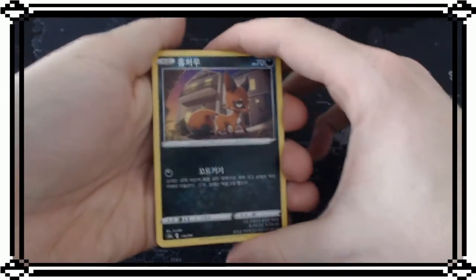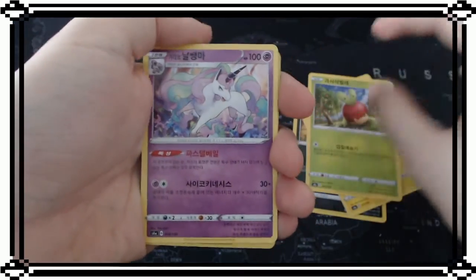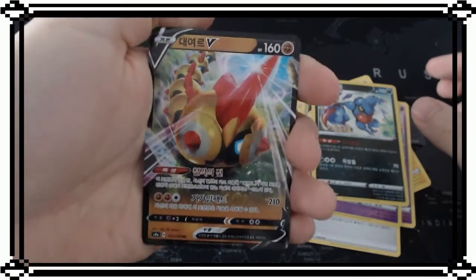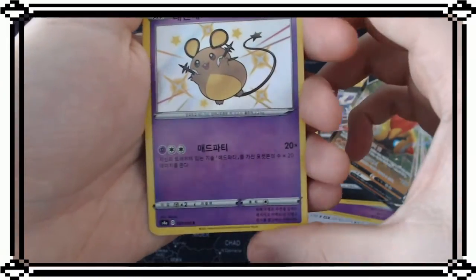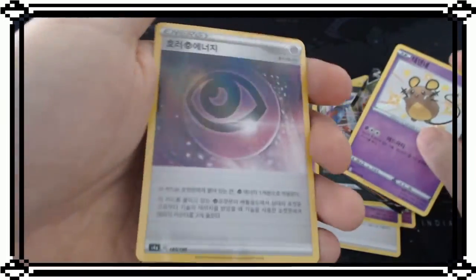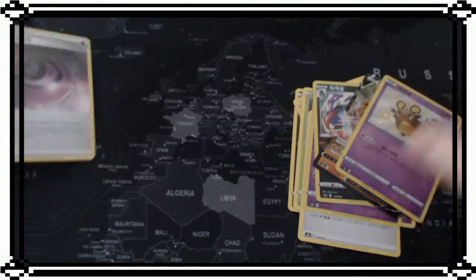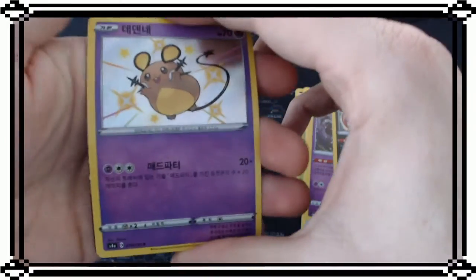Let's turn around and see what we've got. We got our first V card - perfect! And wait, it's not holo - it's a shiny! We got a shiny one as well, nice. I was expecting the holo one. I like this one. This card is also different than the other because the other one had those rainbow circles on it, but this is just a different texture. So actually two great first pulls - very good!